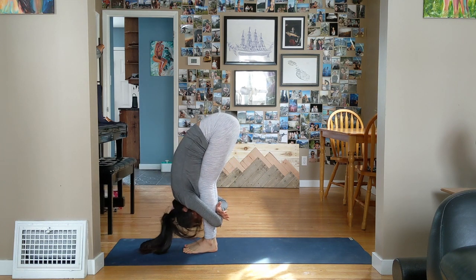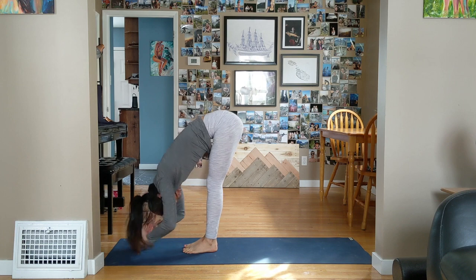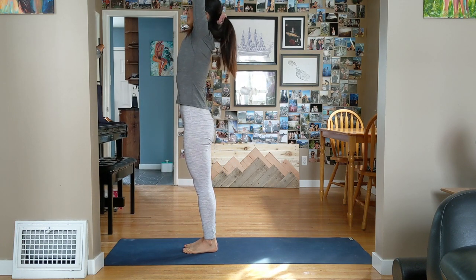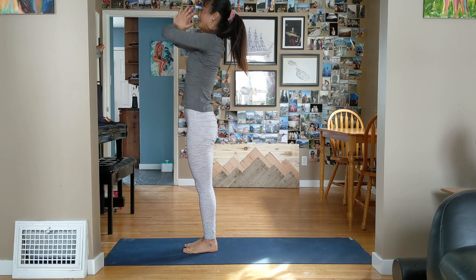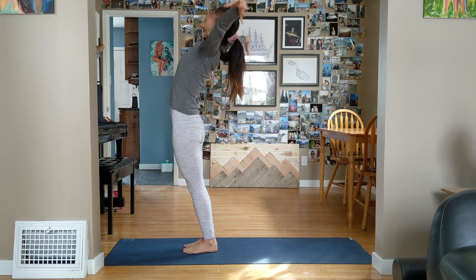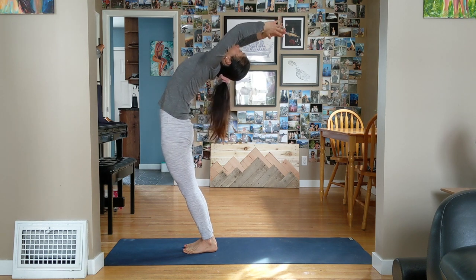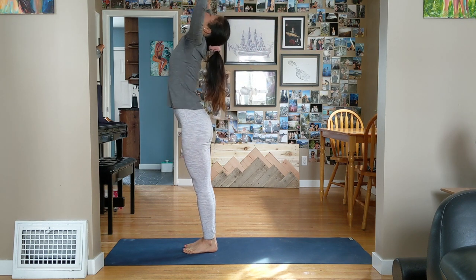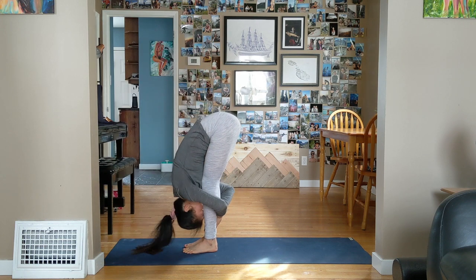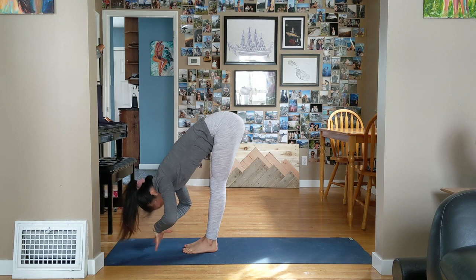Exhale, forward fold. Sweep your arms up, mountain pose. Hands to heart center. Arms up again. Maybe take a slight back bend. And dive it forward. Halfway lift.